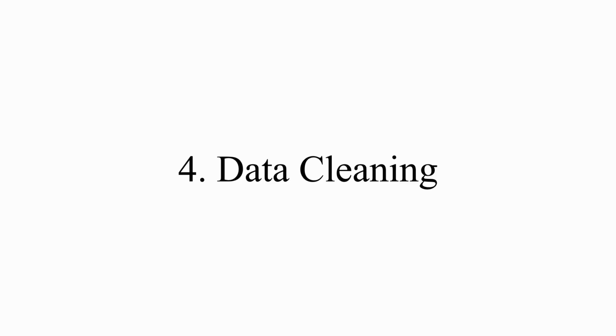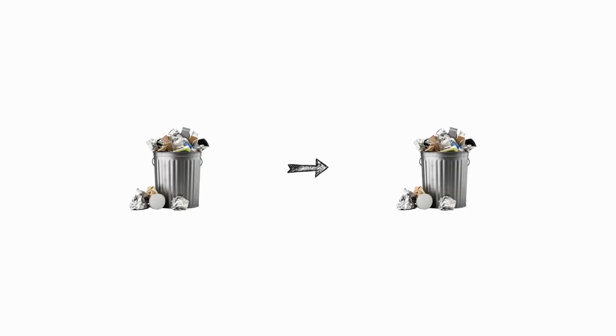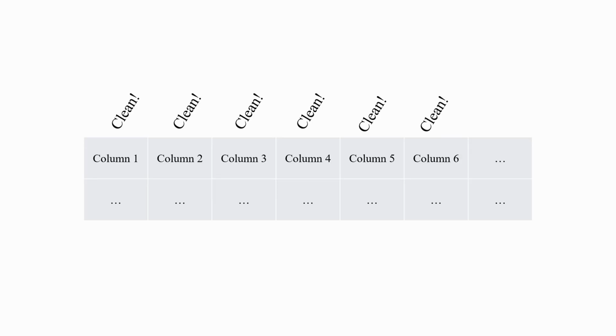The next, and arguably the most important step, is data cleaning. Important because the model will only be as good as the data that it is using to learn. In other words, having garbage data means having a garbage model. The most important thing for building a machine learning model, of course, is to make sure that all of the fields that are being used in the model are clean.